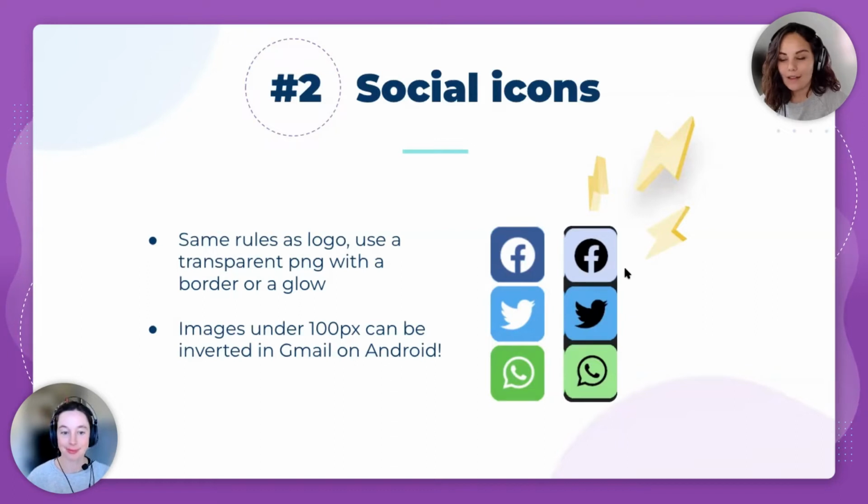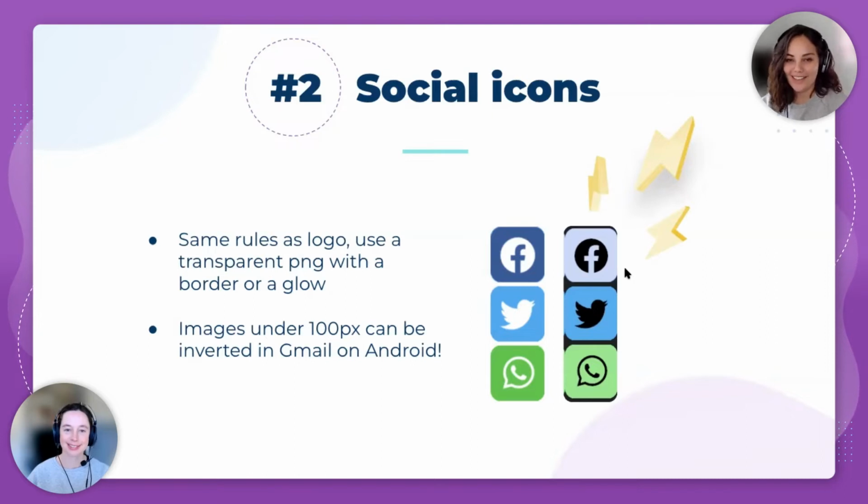I haven't actually been able to reproduce this personally, but I have seen examples of it in the wild. It's a really specific device, so whether or not you want to specifically design against it is totally up to you. But I think you should know that it can be around. Smaller icons, when they're inverted, can become really weird and strange. The big one here is testing. Test it, test it, test it, and be aware that your colors might be muted or inverted. Ideally, you're adding that into your design beforehand and thinking about it at the design phase. That's my big hot tip.